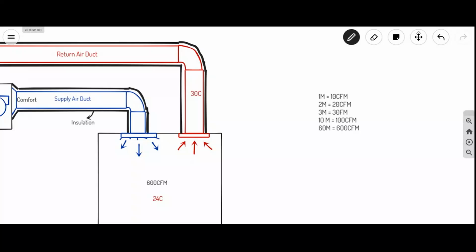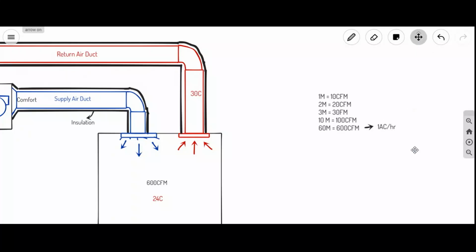It has taken 60 minutes, which we call 1 air change per hour. In 1 hour, which is called 1 air change per hour.